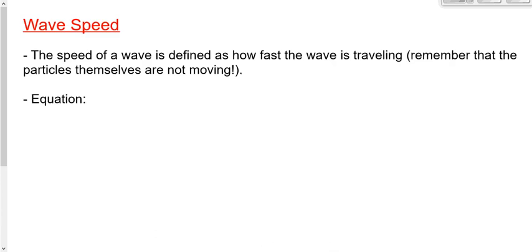Okay, let's spend a couple minutes talking about now the speed of a wave. Clearly, the speed of the wave represents how fast the wave is traveling. Remember, though, it is the wave, not the particles, because the particles are only traveling in their own little area, their own little zone, either parallel to the wave or perpendicular to the wave. So when we talk about the wave speed, we're not talking about how fast the particles are traveling, we're talking about how fast the wave itself is traveling.